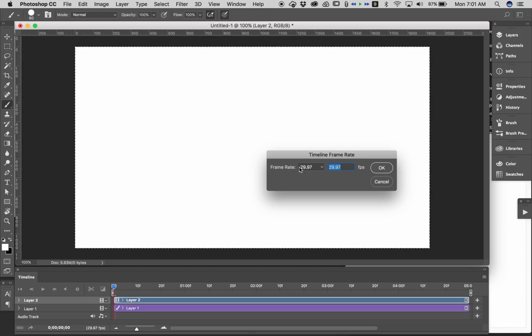This is not helpful. 29.97, that's almost 30 frames a second. That is the standard frame rate for video. However, we're not making a standard video, we are making an animation. And when you're drawing one whole drawing for every frame, you're going to want to draw at like 12 or 15 frames a second. For this example, we're going to draw at 12 frames per second.